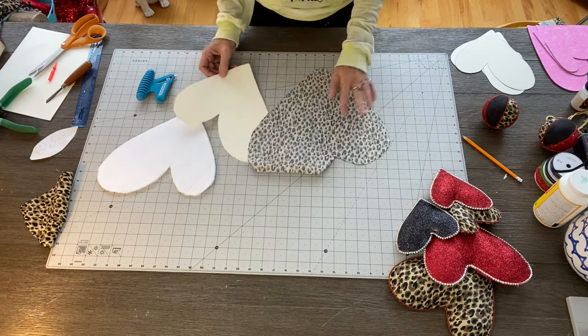It's a little long, but I'll fix that after this dries. I'll clip that little piece off. And now you have your own wreath attachment. Aren't they cute? So we're gonna be doing these in a wreath.